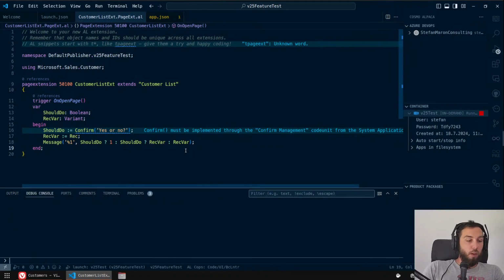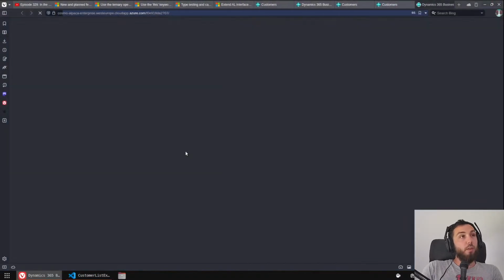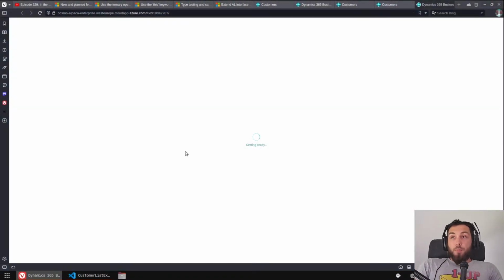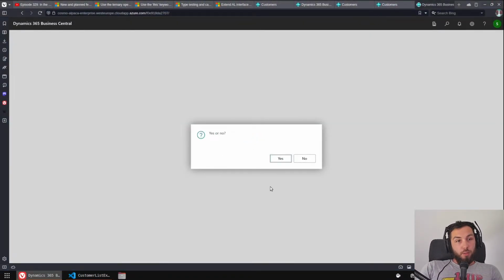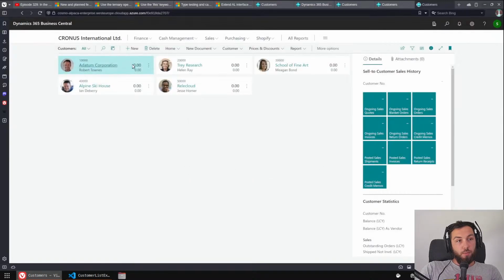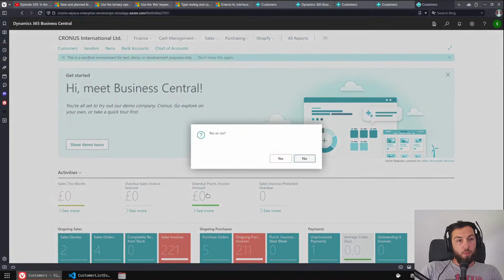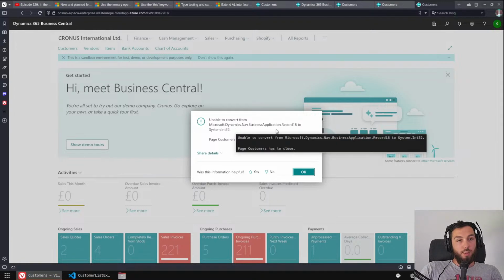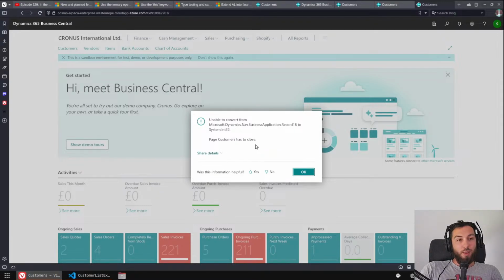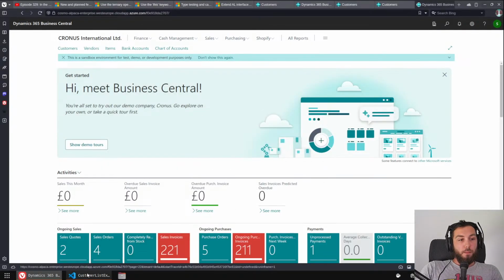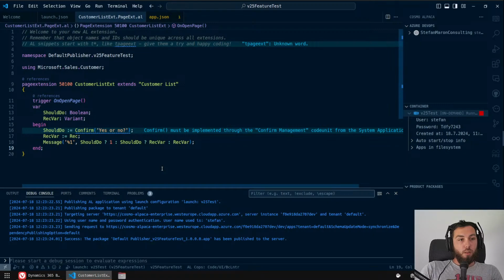Let's run this. I don't expect this to work, but let's try. Yes. 1. No. Yep. Okay. So that delays the error just to a runtime issue, a runtime error, because it still tries to convert this.